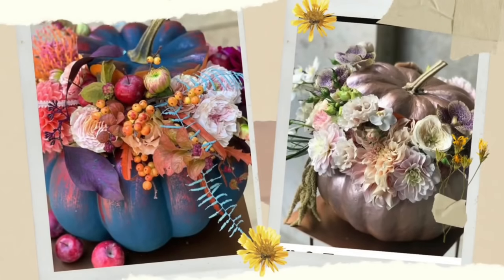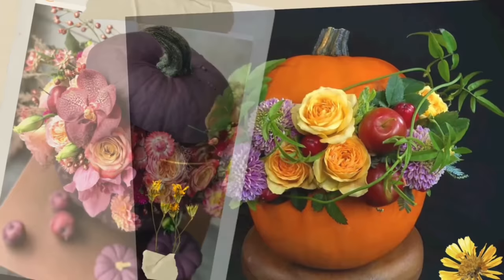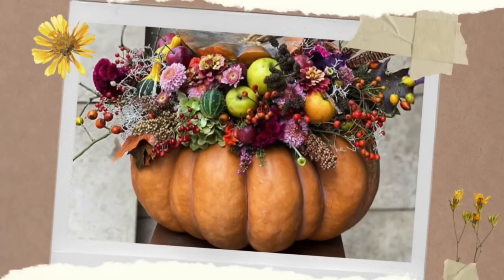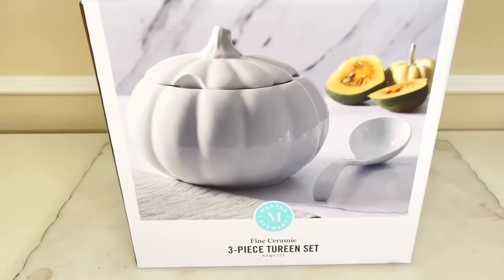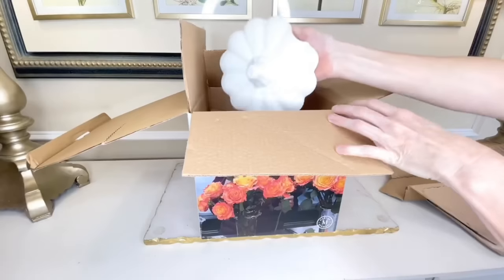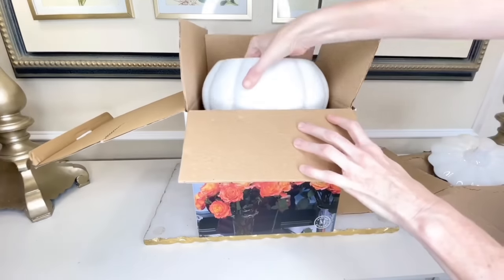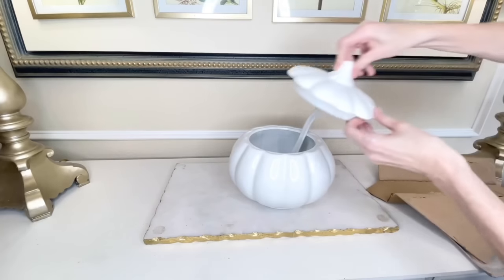I have seen some beautiful floral arrangements in pumpkins this season, and I wanted to create one for myself. The problem was I didn't want to use a fresh pumpkin because I wanted the arrangement to last all season long. So my solution was to find a pumpkin soup tureen to replace a fresh pumpkin. This was such a great find. I found it at Ross. And I don't need the soup ladle right now, so I'll just put that off to the side.